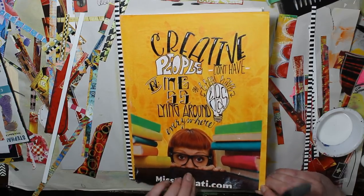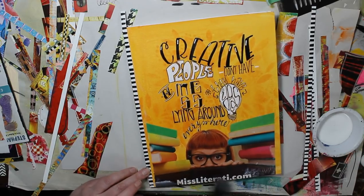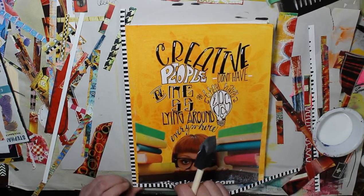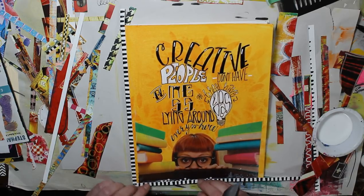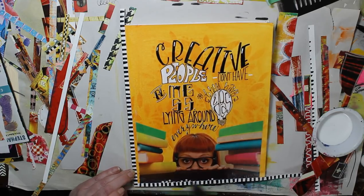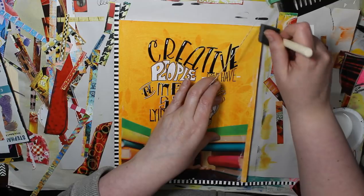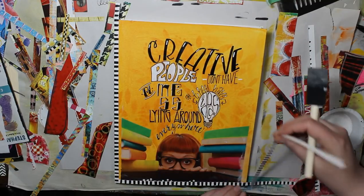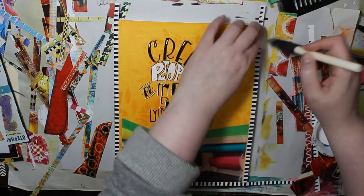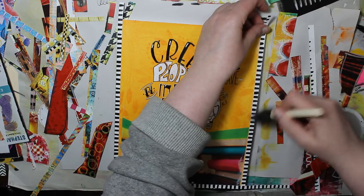One thing I find I always add to any collaging I do is black and white, whether it be in hand lettering or in doodles, borders, there's always some black and white. I'll be surprised if I go back and look and find that I have a page that doesn't have black and white on it. I love the look of it, and I find it grounding too. I don't know, to me, it pleases the eye. But everybody's different in what they like.